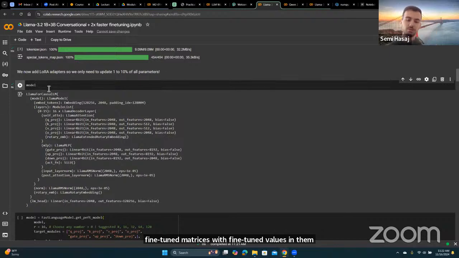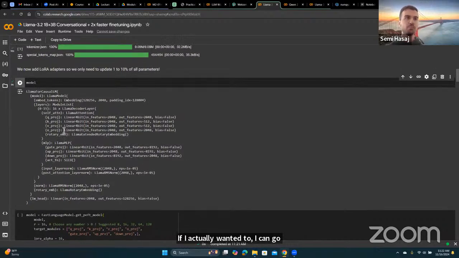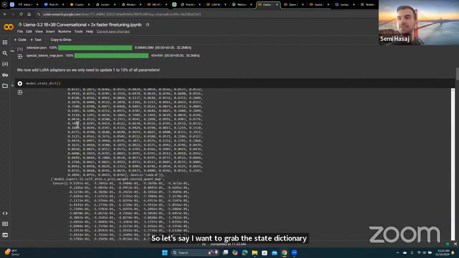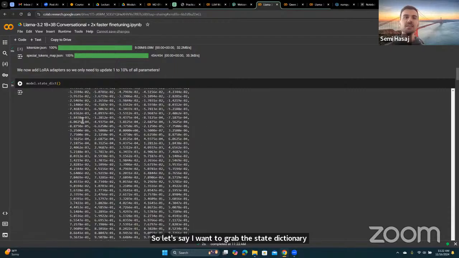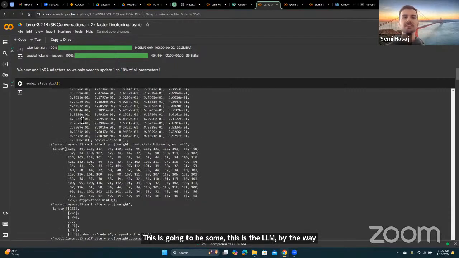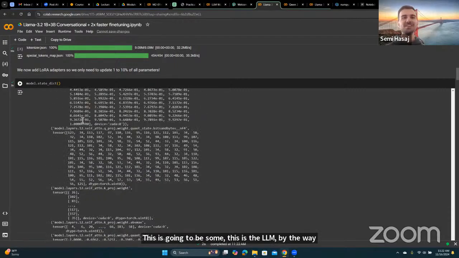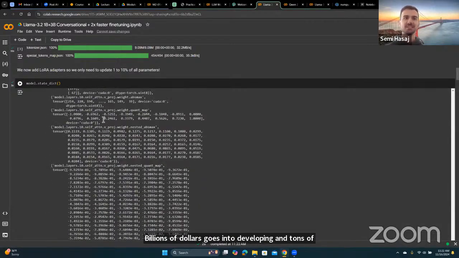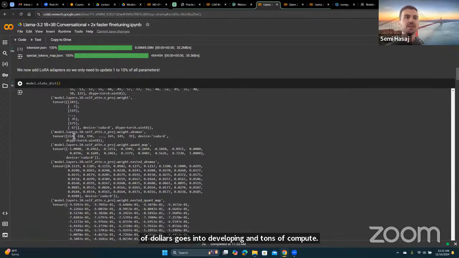If I actually wanted to, I can go and figure out what is in this one particular layer. So let's say I want to grab the state dictionary. Now this is the LLM, by the way. What I'm scrolling through is the entire LLM that billions of dollars goes into developing and tons of compute. Now this is going to take me a while to scroll through.